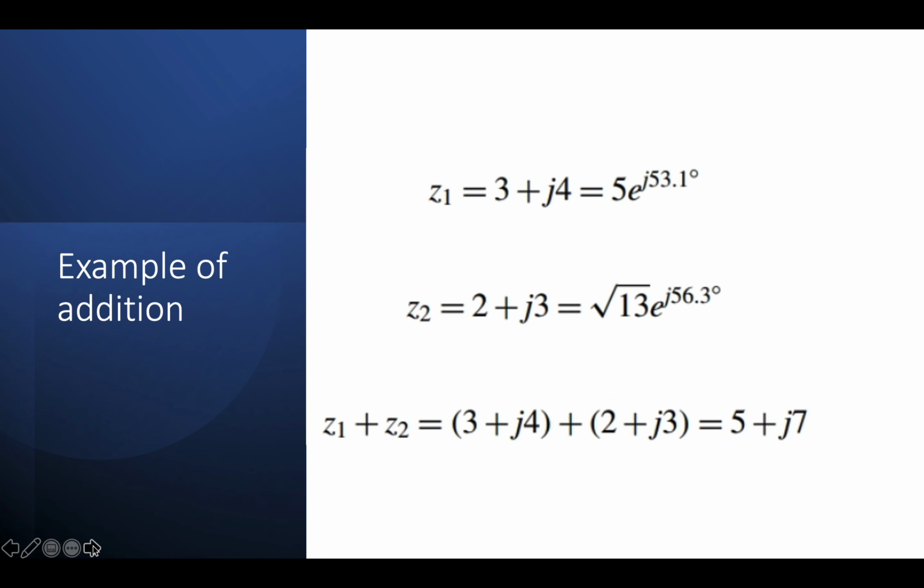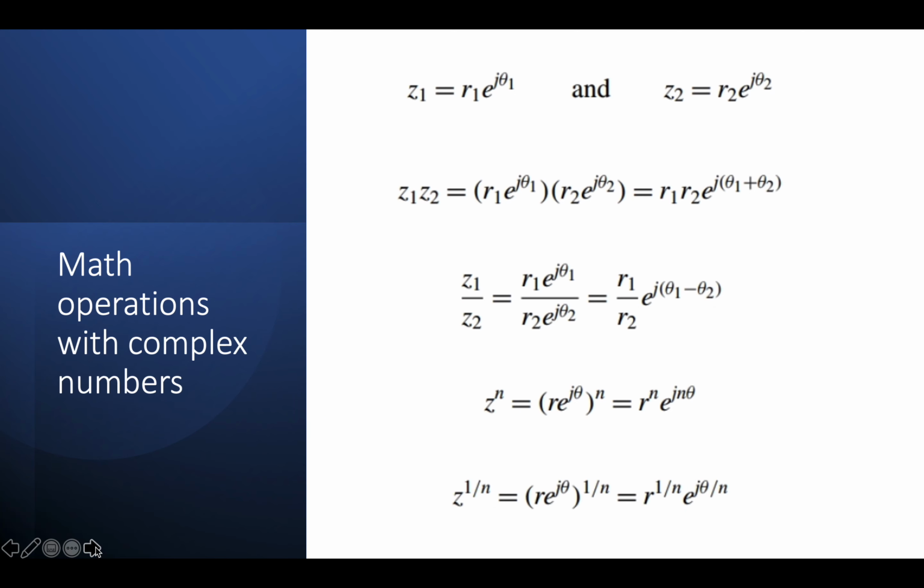So we can do a lot of just algebraic and mathematical operations on complex numbers. So here's an example of how to add two complex numbers. These complex numbers z1 and z2 are shown both in rectangular and polar form here. So I want to make the statement, and you probably know this, but if you are doing addition, it is much easier to do in rectangular form. You just add the real parts and add the imaginary parts to get the sum.